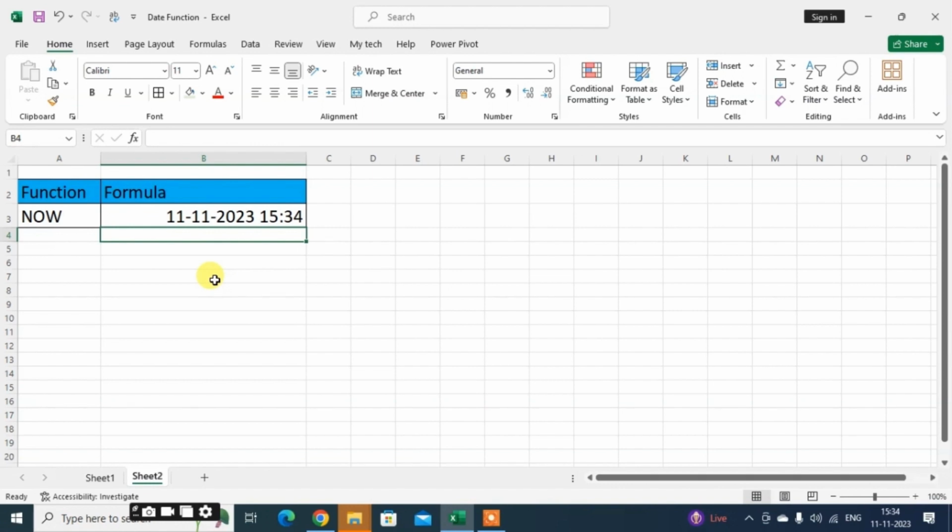For using this function, you can get both time and date. That's it. If I close this Excel sheet and open it again, the time will be changed as per your system time. Or if you refresh after 10 minutes, the time will be changed. And the date also changes. If you open this Excel tomorrow, the date will be captured by this function as per your system date.